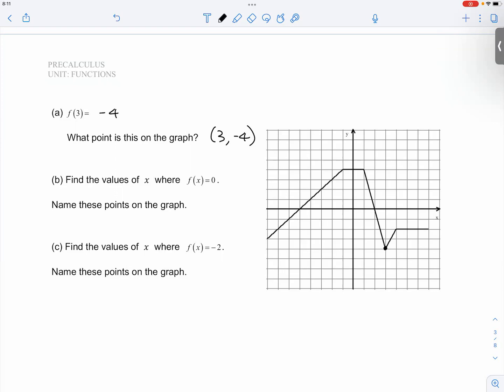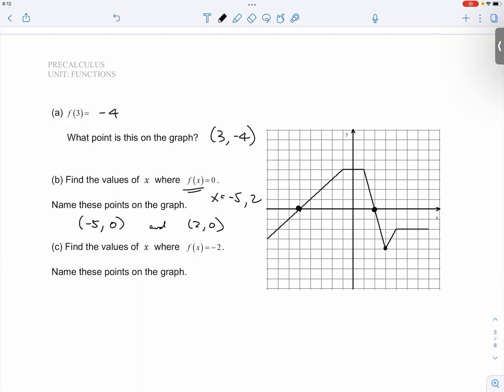And this is why notation is very important. You cannot miss it, right? It says, hey, please find the x value when f of x or the y is equal to 0. So when the y is equal to 0, hey, you have these 2 points. So it's all about your reading skills. What are these points? Or what are the x values? The x values will be -5 and 2. And name these points on the graph. They will be -5 comma 0 and 2 comma 0.